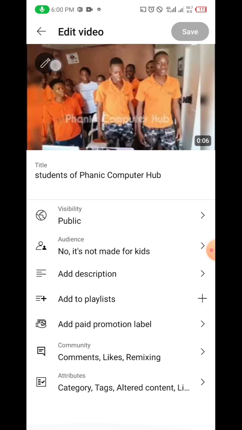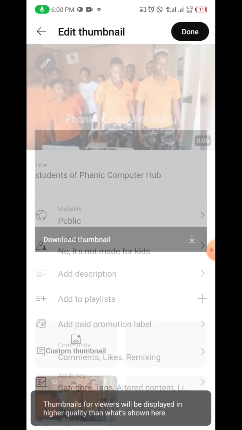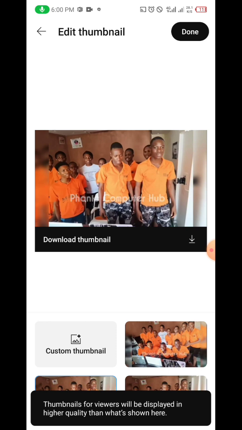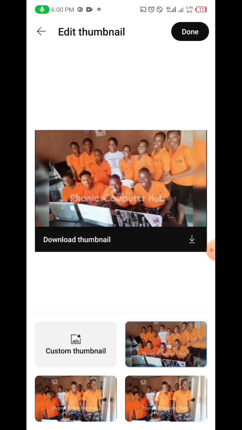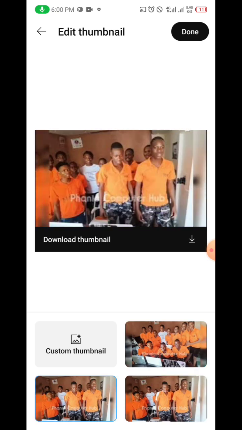I click on this pencil icon too, this one that is by this side. Click on it. Then it will open up this part. So, as I want to add a thumbnail, okay, this is just a picture extract from the video you just added. So you can select any one that you like. But obviously guys, picture extracts are not always correct, so it's always good for you to create a thumbnail for any of your videos.